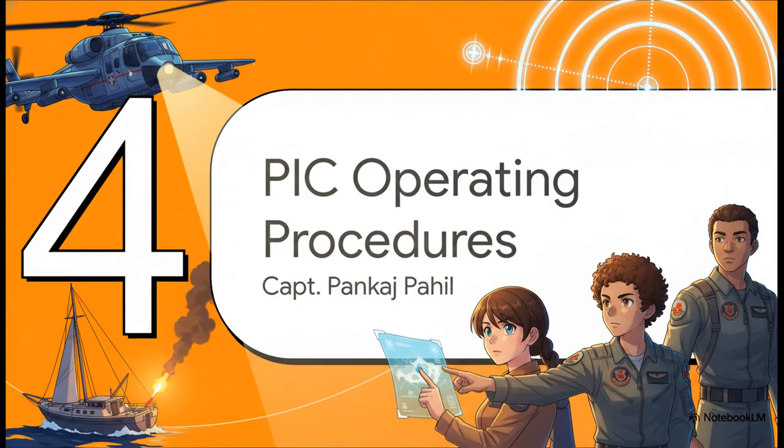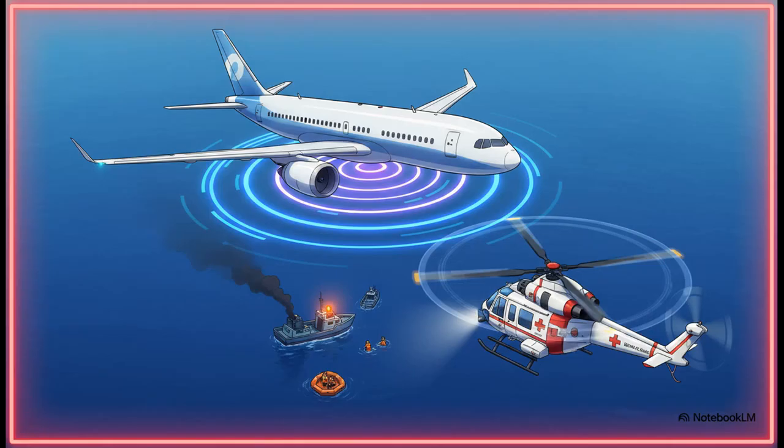Moving to Section 4, Pilot and Command Operating Procedures. Listen up, because this is arguably the most crucial phase of our session today, defining the absolute, non-negotiable actions that you, as the pilot in command, must take during an active distress scenario. Please take note of this critical safety limitation.